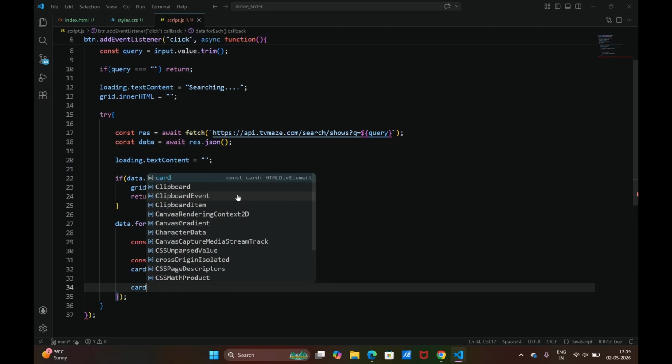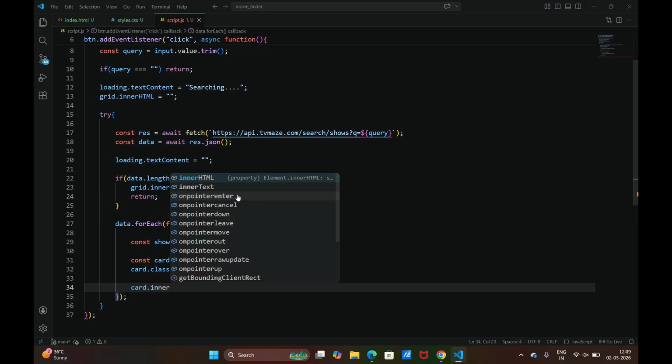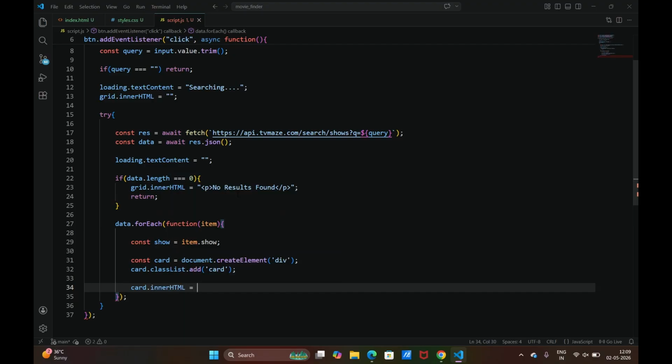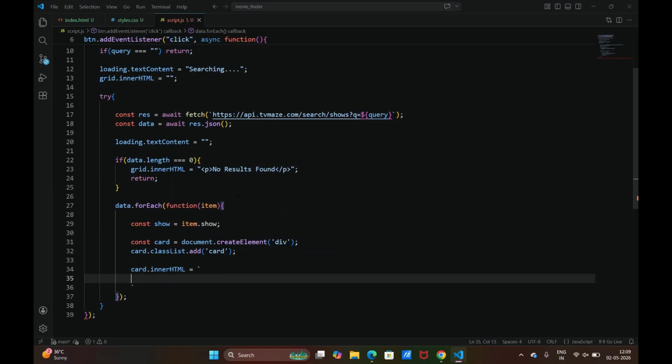And then we have to change the card's inner HTML. We will have the image, and the source will be from the source API.